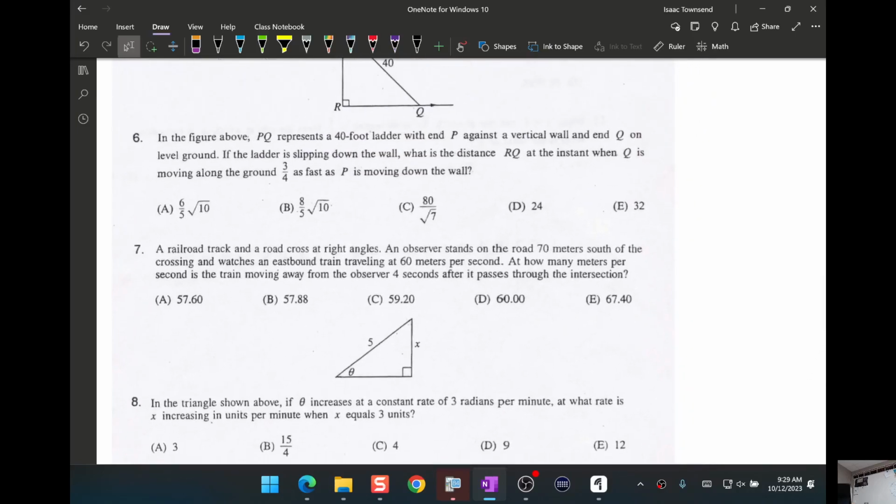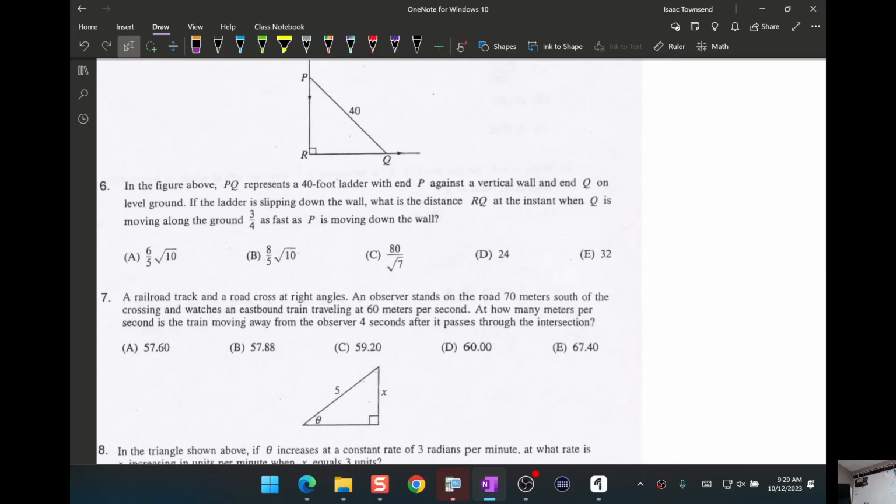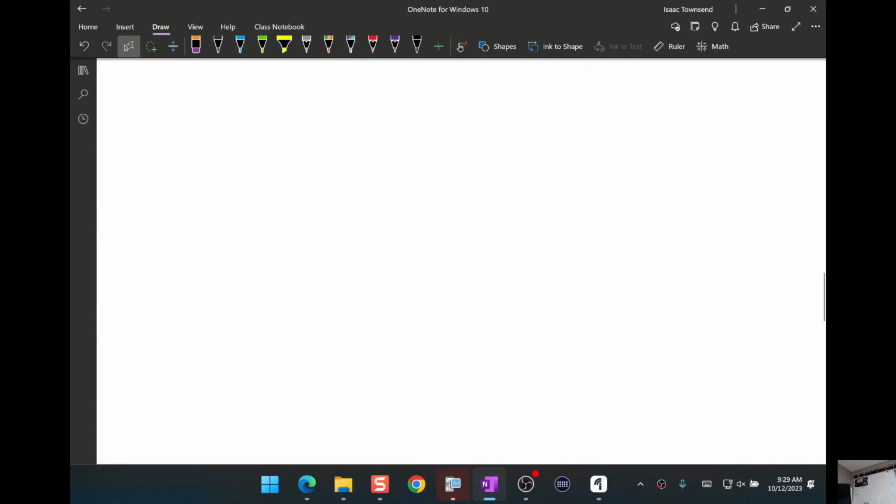Okay, Julia? Can you do number 6? Do we have to? Did anyone finish number 6 and feel pretty confident about it? You got the right answer? The answers are on the bottom of the back page. Oh. The answer to that one should be 32. Oh, yeah, I got it right. Good job. All right, number 6.